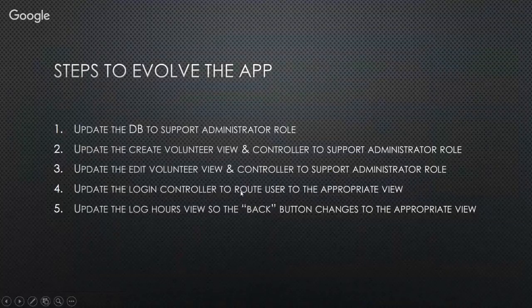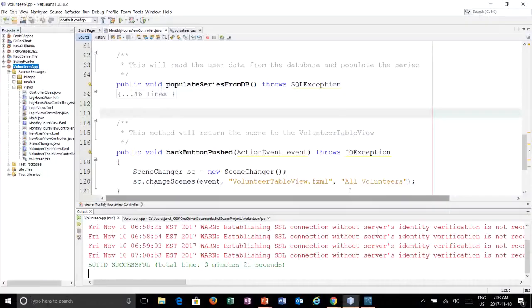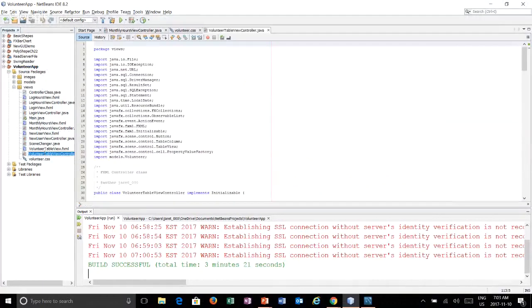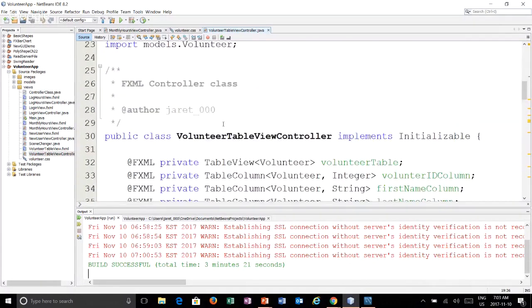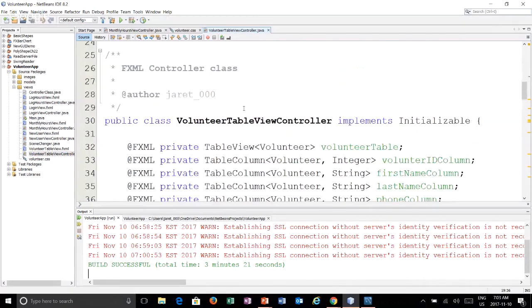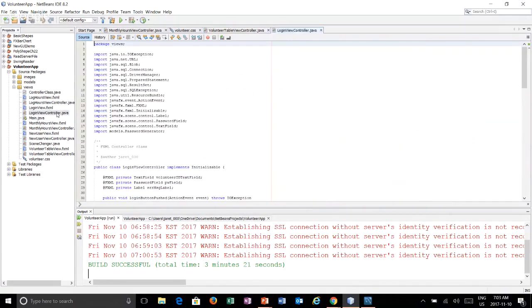I'm going to update the login view controller to route to the appropriate view. So let's do that first, because that's kind of the easiest thing now that we have our database set up correctly. So in here, this is our volunteer table. Whoops, sorry. We want our login view controller.